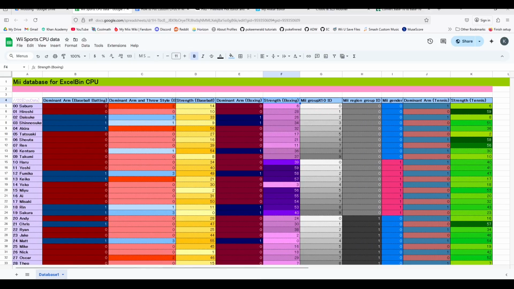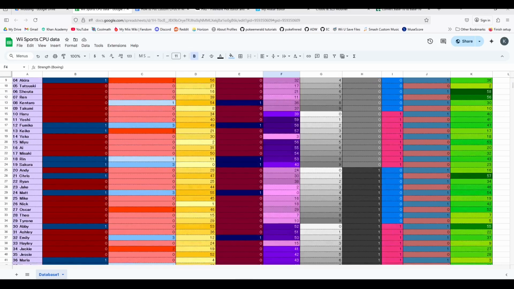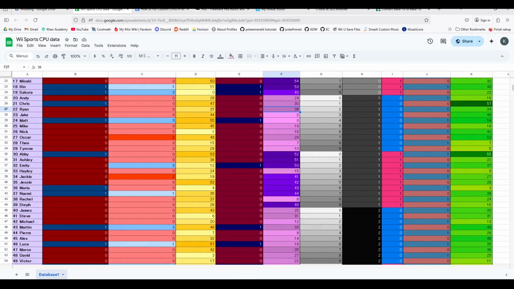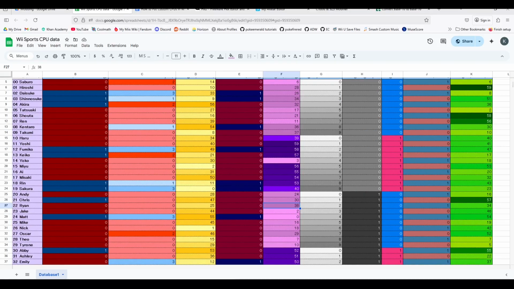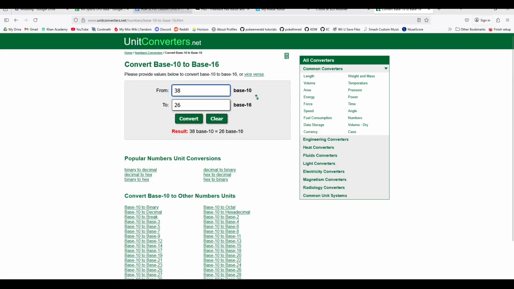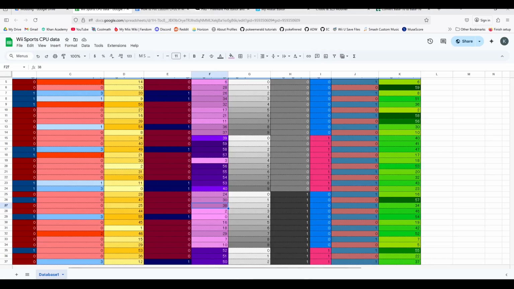An interesting thing about boxing though. The original game has a lot of Miis that were unused. There really isn't an official theory as to why this is the case. So Ryan, ID number 22, is the worst Mii in boxing. His strength is 38, and anything under 38 just will not be seen in game. This is boxing specific only, so keep that in mind when you're modifying orders for boxing. Currently, there's not a way to get all 59 Miis visible in the game. It will just have every Mii down to Ryan; anything under a skill of 38, in hex 26, will not be visible in the game.